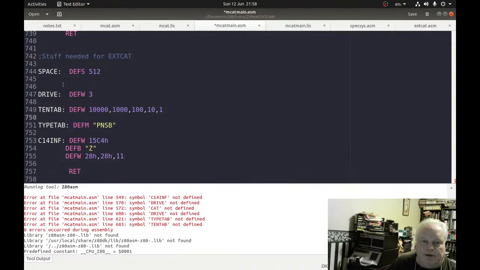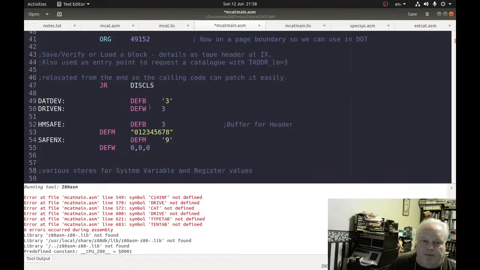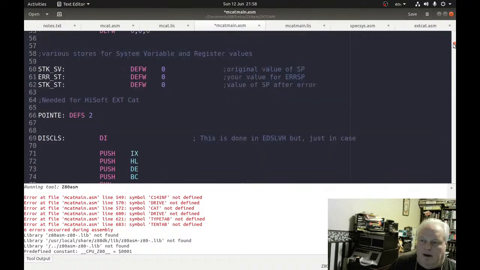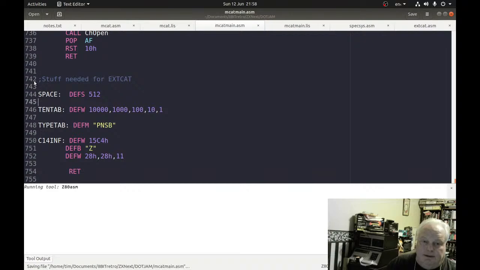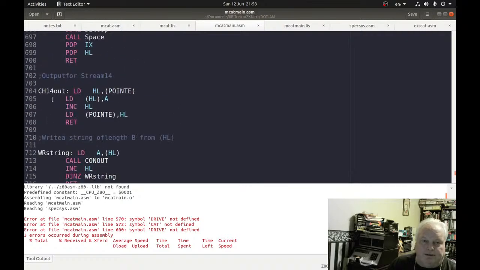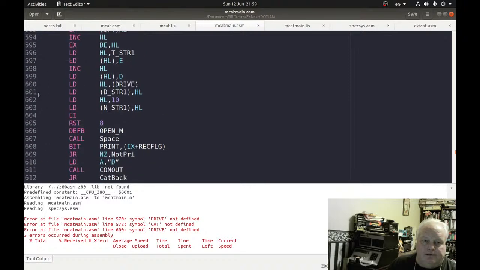Did I not save the drive yet? Yeah, so for drive, I've already got a variable up here, which is drive n. So I think we will get rid of their drive, and where it occurs, we will substitute our drive n, because it's already been converted. So that occurs at 570 and 600. So I'm going to use our drive n, and also occurs at 570.